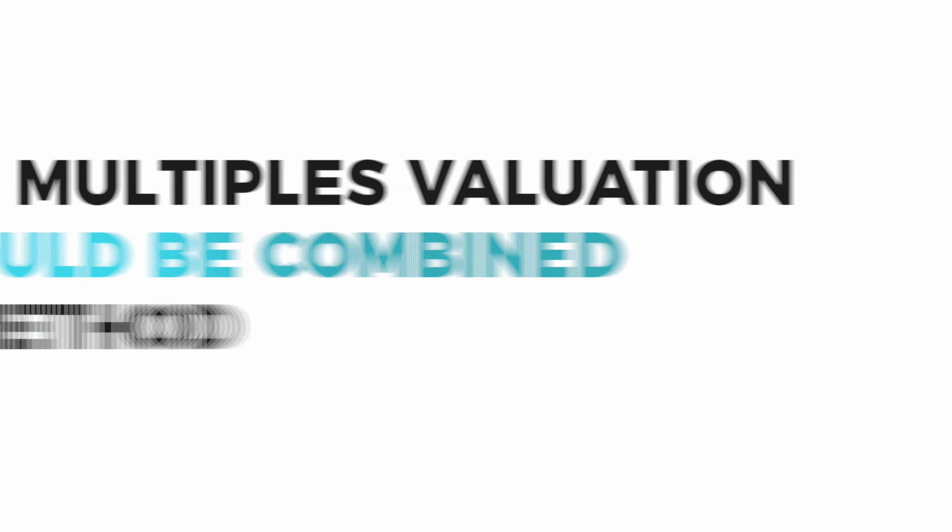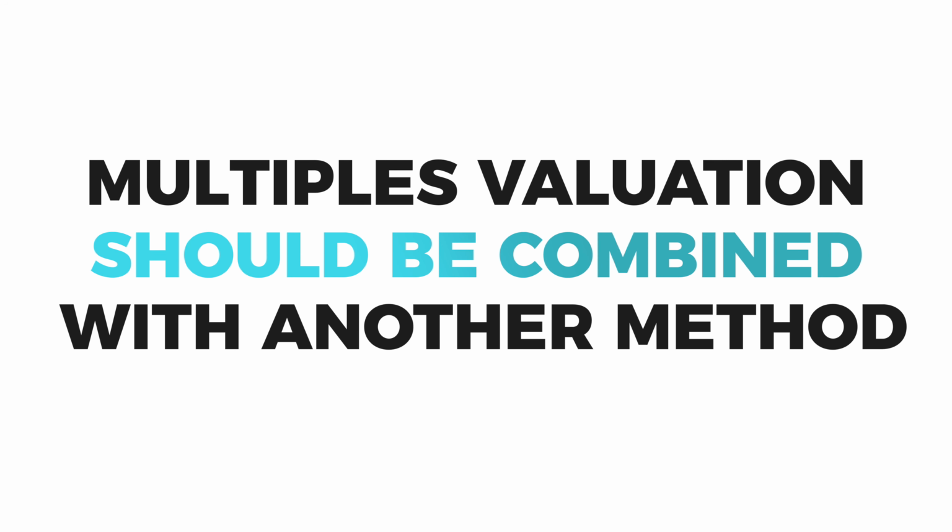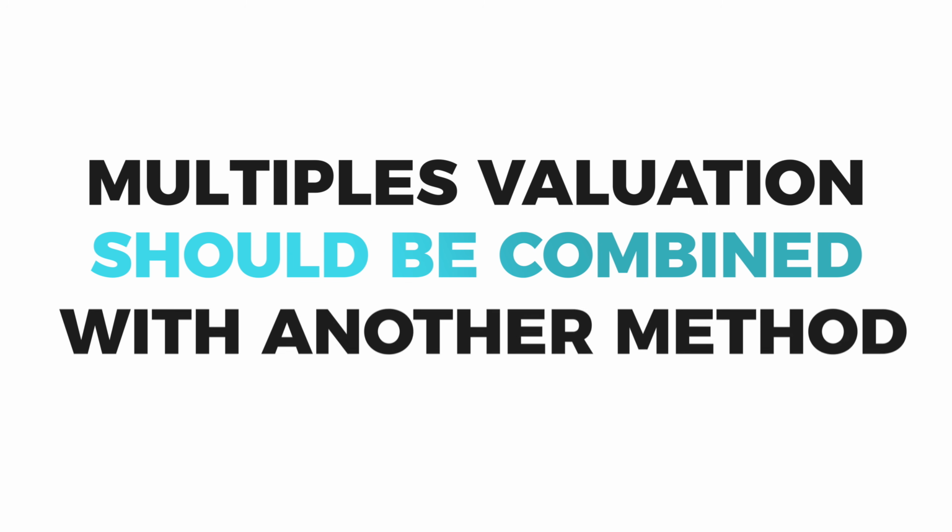You're getting a relative valuation compared to their peers in terms of where they're at right now. It doesn't tell you what's going to happen in the future. It doesn't tell you if they're all overvalued already or all undervalued already. So you just have to understand that it's used to get a real quick valuation, maybe just to do a spot check of, am I in the ballpark of what this stock might be worth? So if you're going to use it, I would definitely recommend using it together with another method that maybe digs a little bit deeper, just so it balances out a little bit.